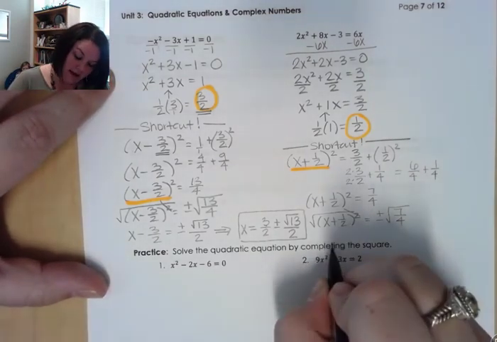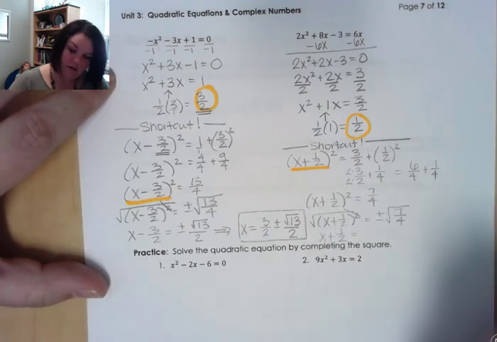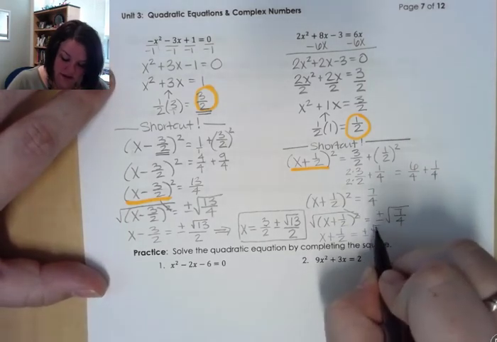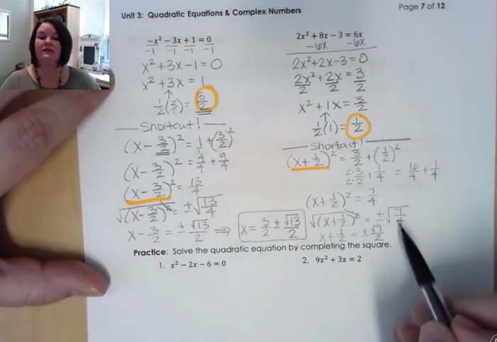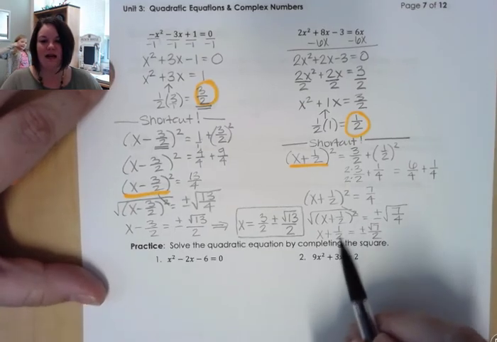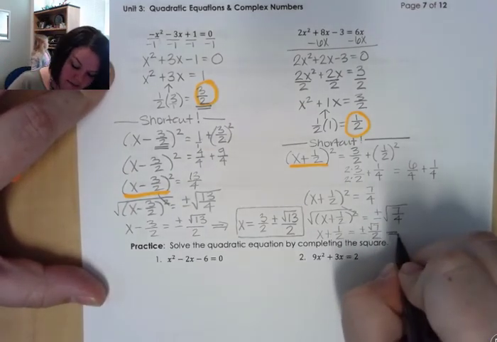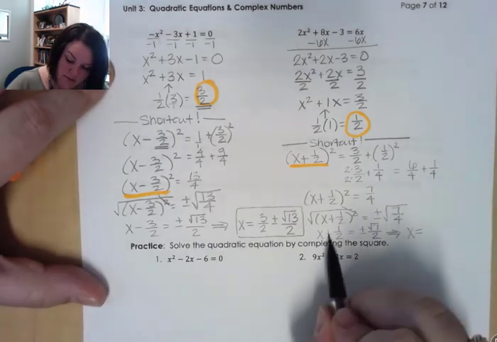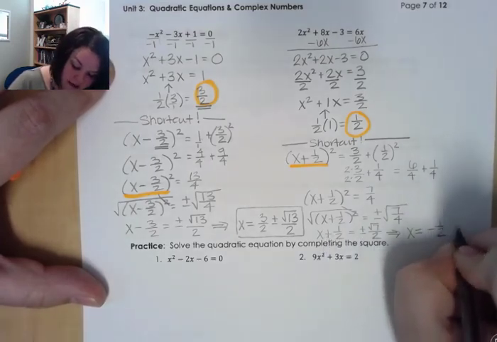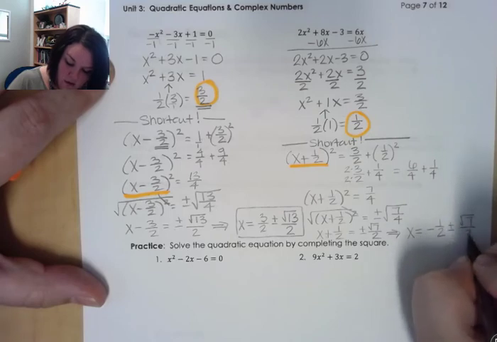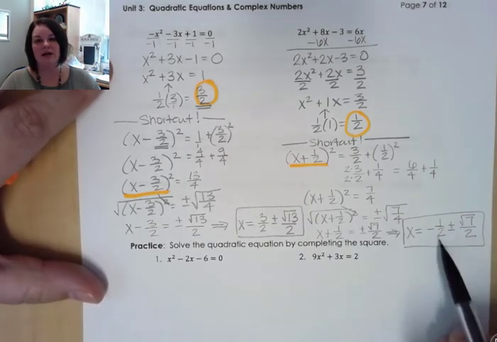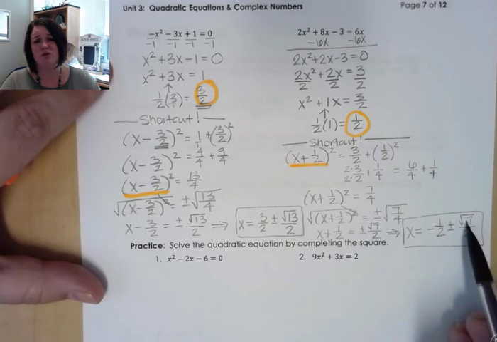Okay, so on the left, now all I have is x plus 1/2. On the right, I have plus or minus square root of 7 does not simplify, so we're going to leave that as square root of 7 on top. But the bottom, square root of 4, does simplify to a 2. Okay, and the last thing I need to do is move this 1/2 to the other side. And I'm sorry, I kind of ran out of space here, so I'm going to squeeze it in here. So x is equal to, when I move that 1/2 across the equal sign, I'm going to do that by subtracting. So it becomes negative 1/2 plus or minus the square root of 7 over 2. And we leave it like that. Even though these have the same denominator, I can't combine the tops because one's under a square root and one's like that.